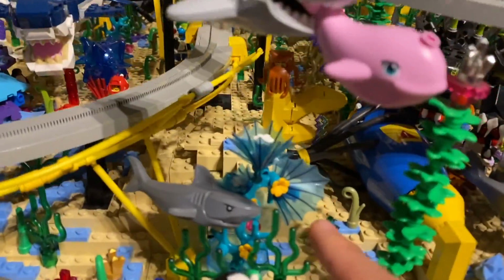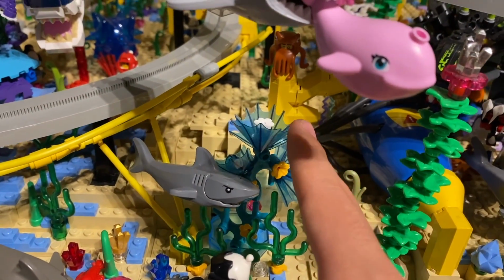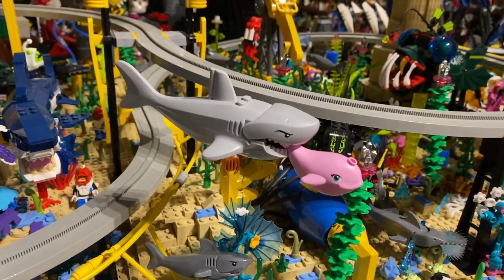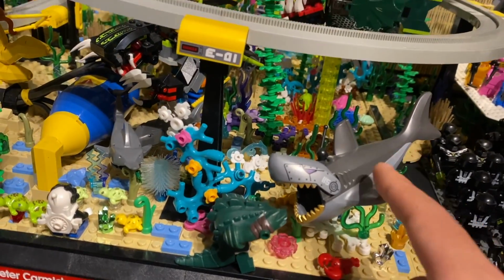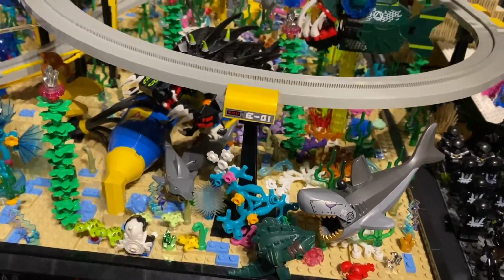And look at this. They used the Ninjago Movie collectible minifigure cape pieces as sea life. That is such a unique build. I love this plant right here. And there's all sorts of funny looking stuff around here too, like the shark eating the Friends whale, and then you've got the Teenage Mutant Ninja Turtles crocodile facing off against a robot shark here. So all sorts of funny details which you can see.